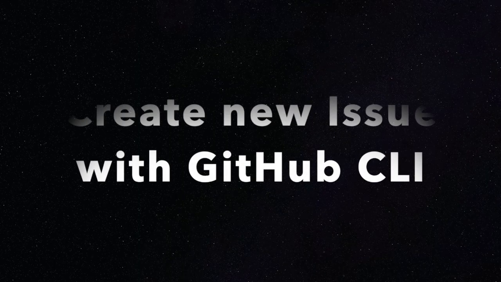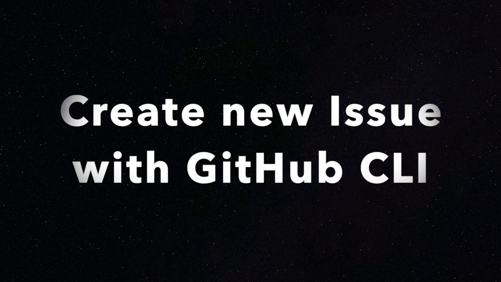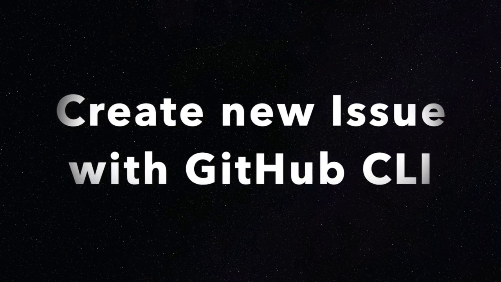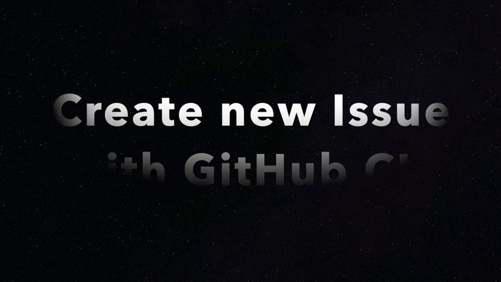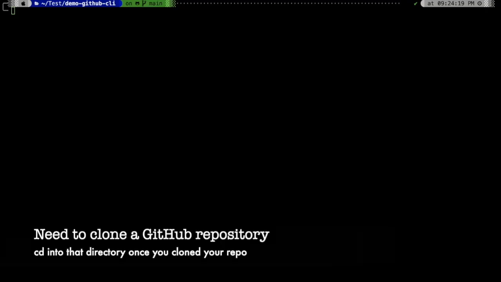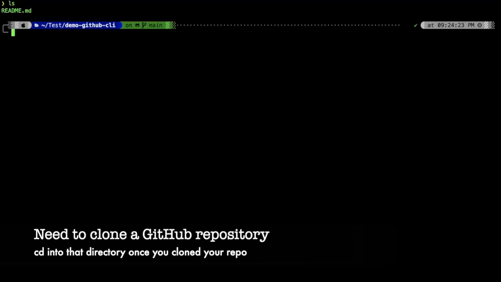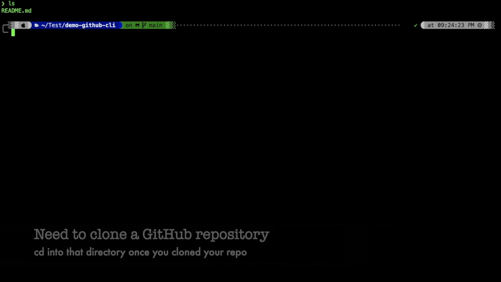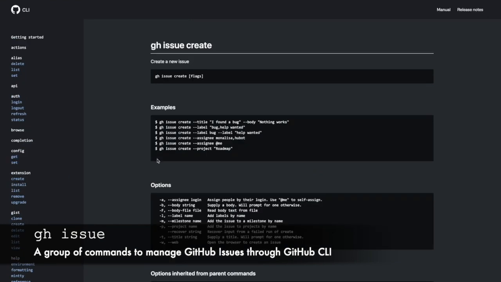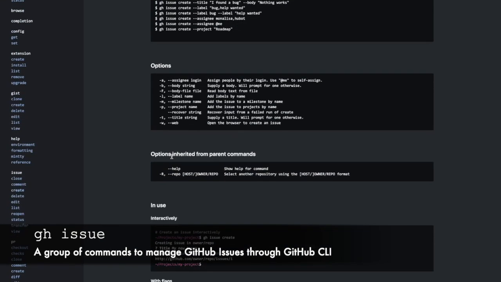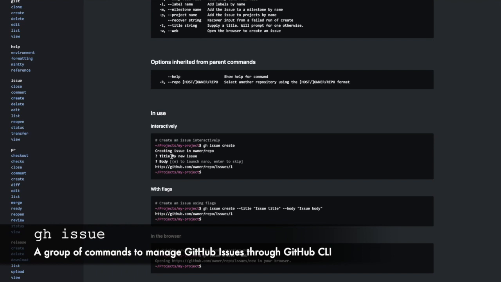We can do a number of different things with the GitHub CLI, but one of the easiest but essential things is to create an issue. So let's start with that first. To start, you need to clone a GitHub repository and cd into the directory. Here's mine, as you can see. There's just one readme.md file. Let's go back to our GitHub CLI documentation, where you can find the issue create command and other related issue commands. Take a look to learn how to create a new issue.